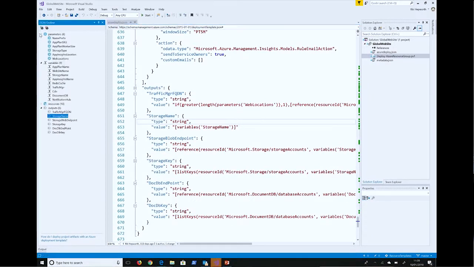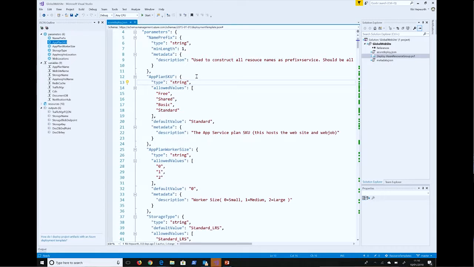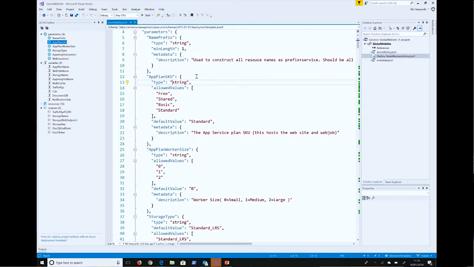has a bunch of parameters, and hopefully you will see that I'm following all of my own rules. I've got a default value, I've got a description. For some of them, I've got allowed values. So if somebody types something in that's outside the bounds of what I want to permit, I can prevent that. But I've got a small number of them. There are only 6. I try and keep it well below double figures if I can.